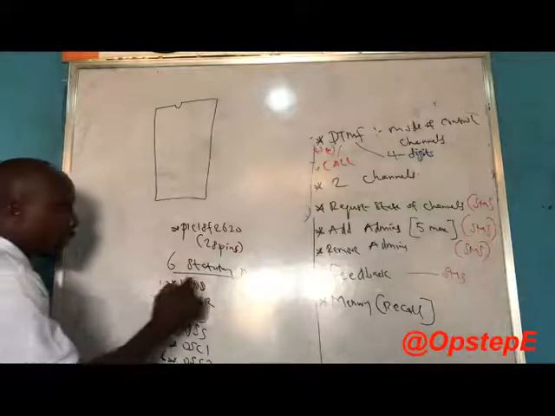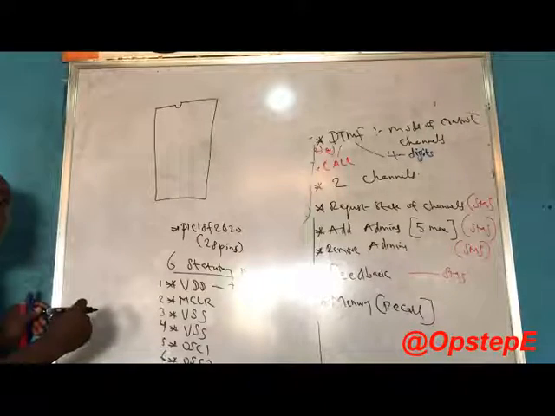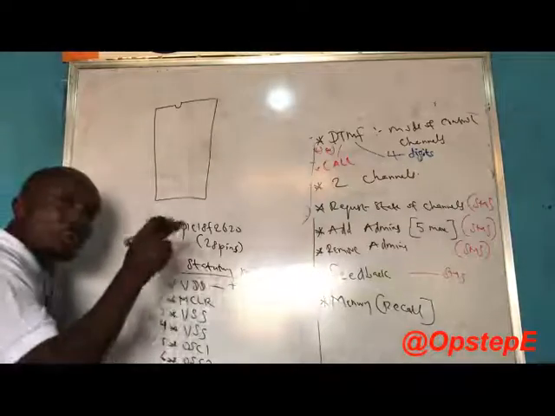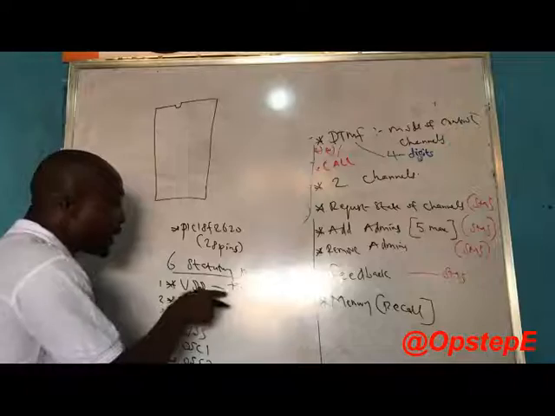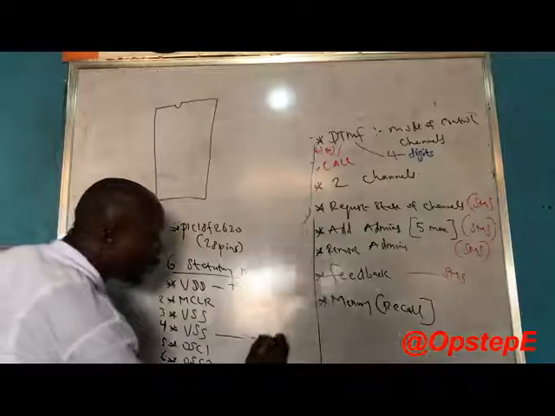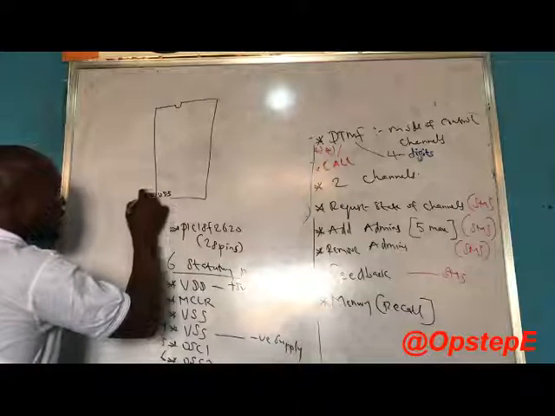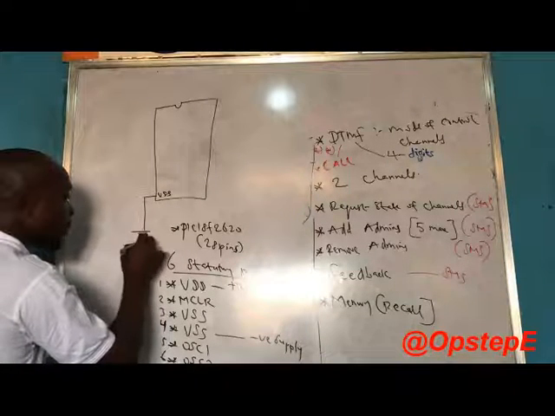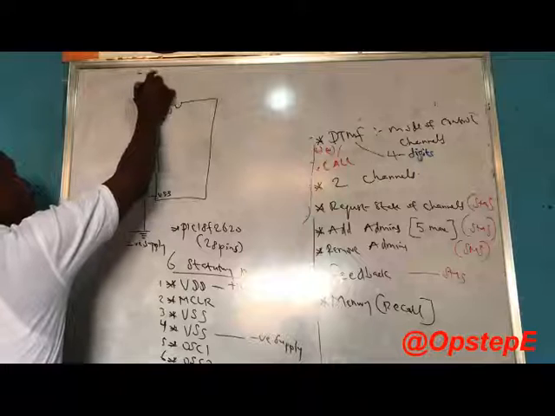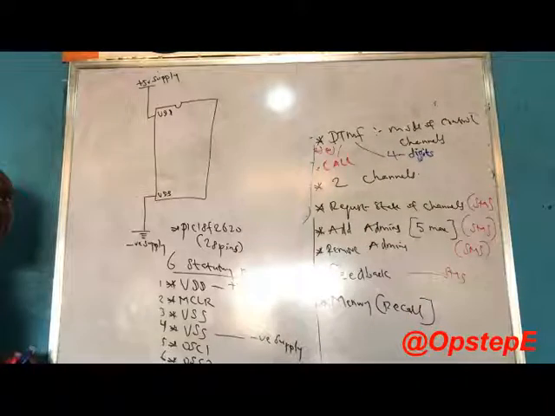The VDD is where the plus 5 volts is connected to the controller. You've heard me mention 5 volts. That 5 volts that the mouse controller needs to operate is sent into its VDD pin. Its VSS is where the negative of the supply is sent. So look at what I'm going to do. This is the VSS, connected to the negative of the supply. This is the VDD, connected to the plus 5 volts of my supply. Does it make sense?